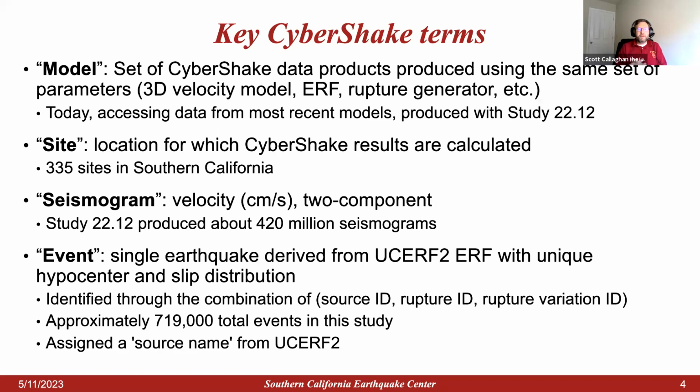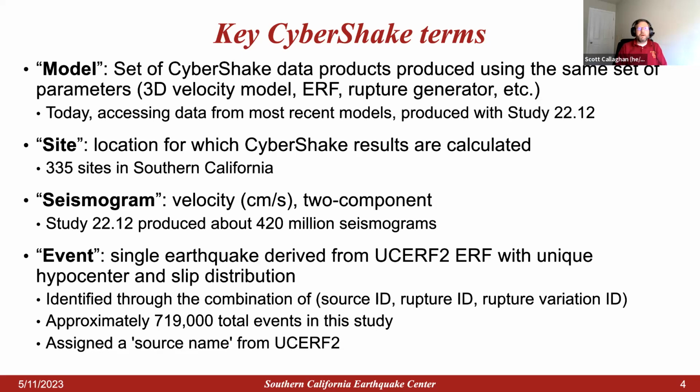And so today we'll be talking about accessing data from the most recent CyberShake models, which were produced with what we call Study 22.12, basically the CyberShake study that started in 2022 in December. And so we're going to be talking about both a low frequency model and a broadband model.